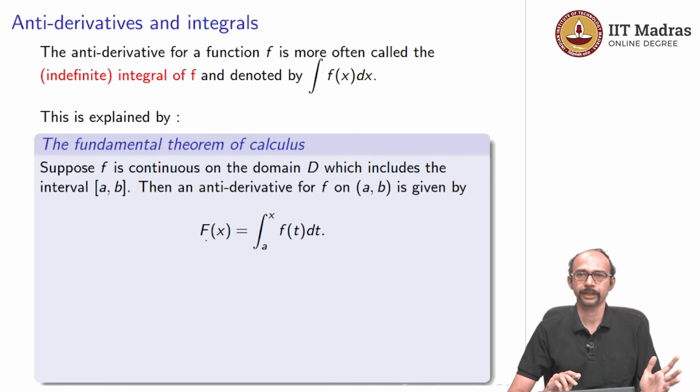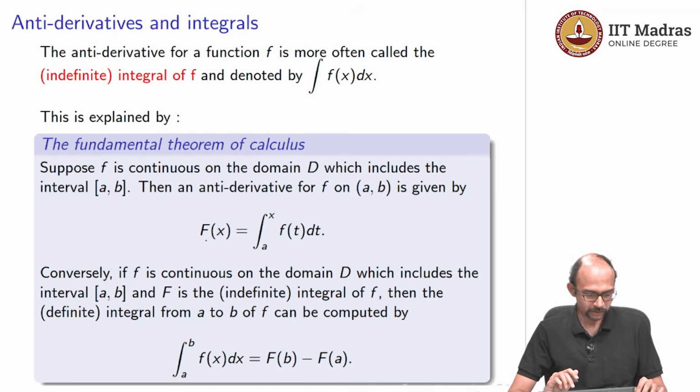Now, this is of course a theoretical statement, because as we know the definite integral was defined by a limit, and it is kind of hard to compute. So, this is a theoretical statement saying that the antiderivative exists on [a, b]. What is really useful and practically something that we are going to use soon is that if f is continuous on the domain D, which includes the interval [a, b].